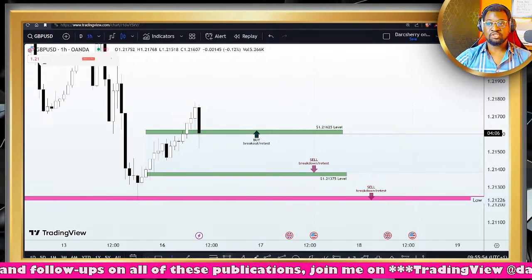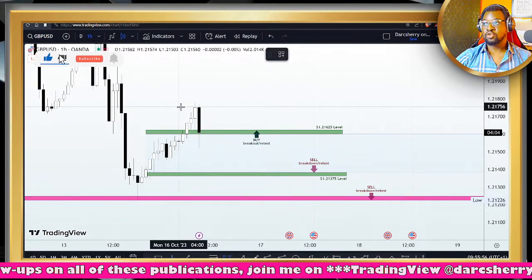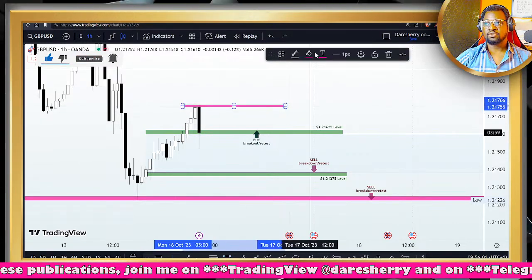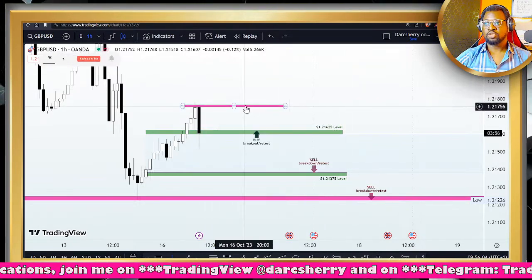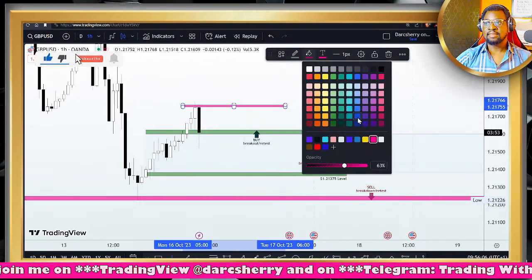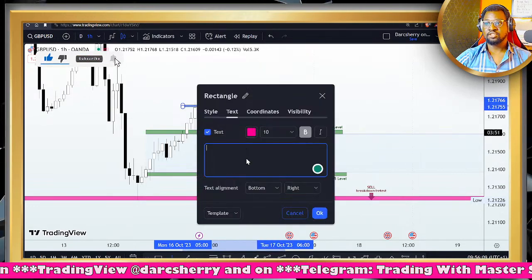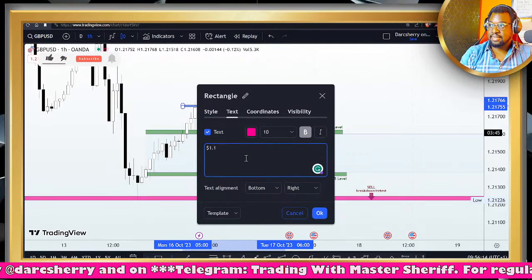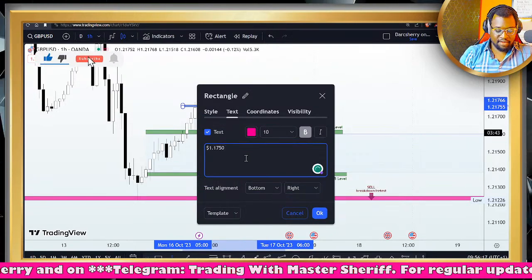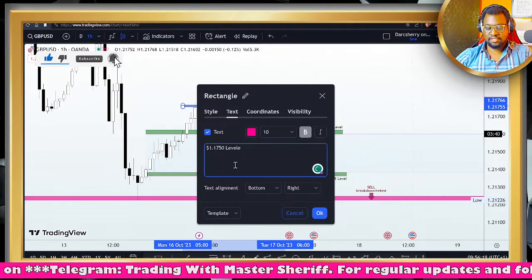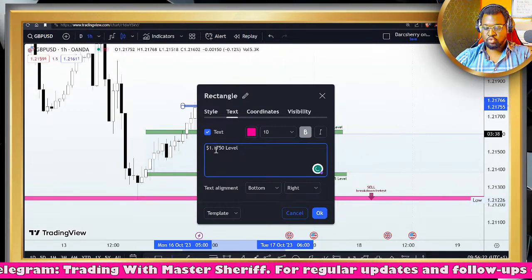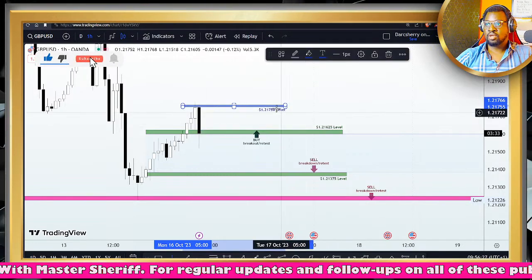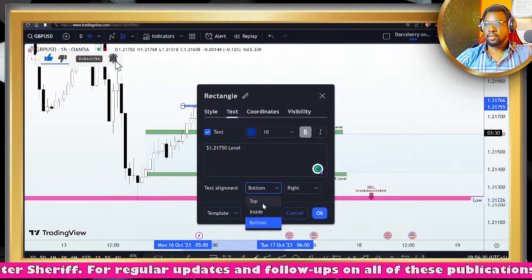And if price continues to climb, then a breakout of the 1.21750. So let me mark this level out on my chart. And you also want to be doing that accordingly, as we will be needing this to maximize the potential of this bullish move, if that is what the market will be presenting to us this morning. So we have the 1.21750 level. So we do want to be marking that level out on our chart. So let's see how this goes. I would like to put this at the top.